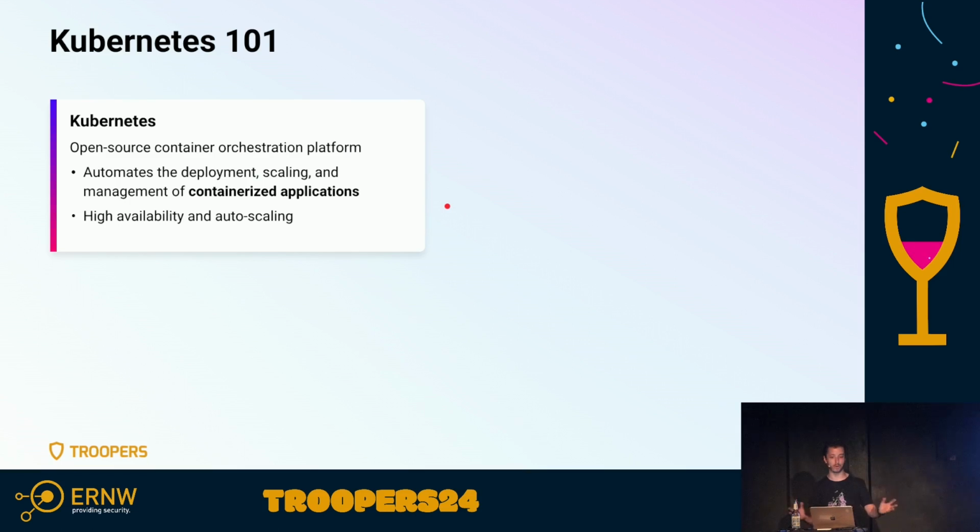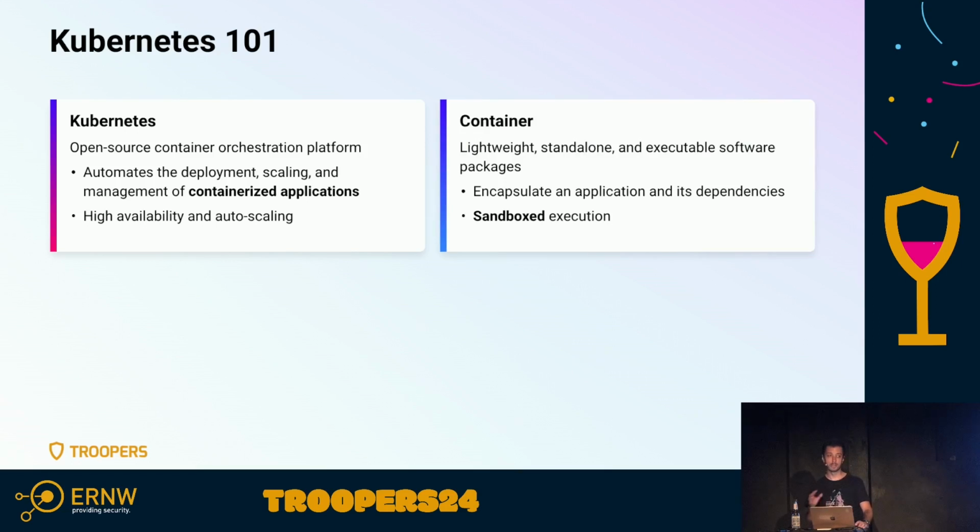Kubernetes is an open source platform where we manage containerized applications being shipped, and it allows you to have scaling capabilities and high availability. Then you have the container, the smallest unit in the Kubernetes model. It is able to ship a sandboxed application, but here sandboxed is not in the way we intended. It's not for security, but from a development point of view. It allows you to ship an application that, if it works on your laptop, will also work on Kubernetes. But sandboxed was not made for security purposes, and we will go into that a little bit later.